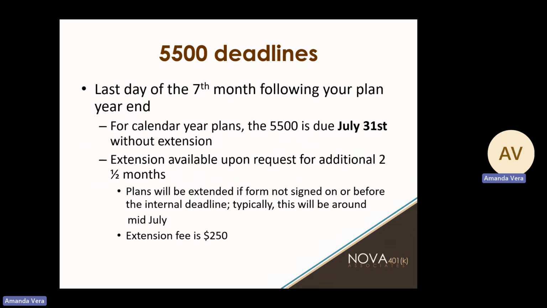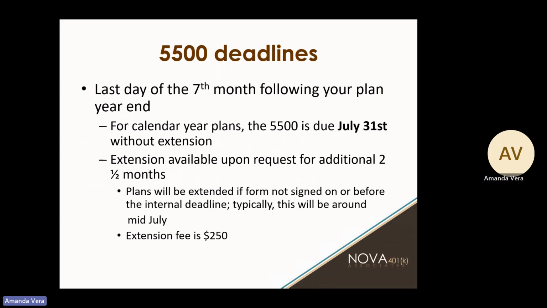which means your new deadline with an extension is October 15th. NOVA's policy is to extend 5500s if the form is not signed on or before the internal deadline, which is usually middle of July. There is an extension fee of $250 that takes into account the time to prepare and follow up for the extensions.